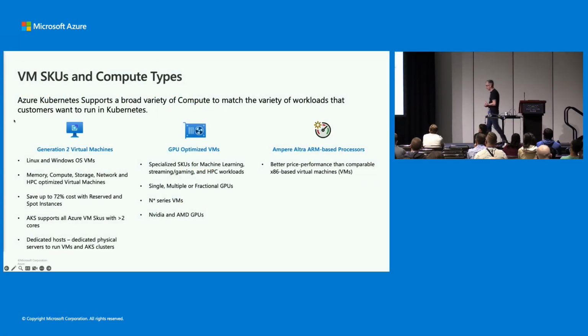So when we look at the different VM types and the compute types that we have, Gen 2 VMs, both supporting Linux and Windows, and then we have different VM types for different types of workloads. You may see different things about the memory to CPU ratio, for example, will be different on an F series compared to a D series. That's for memory-intensive workloads. GPU, InfiniBand, all of these things are VMs which are specifically designed for specific types of workloads. And as a VM becomes available on Azure, invariably it will be available on AKS as a fast follower as well.